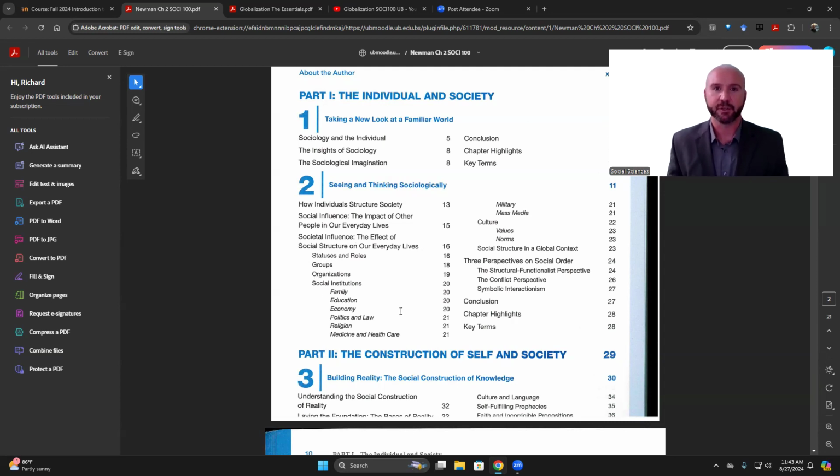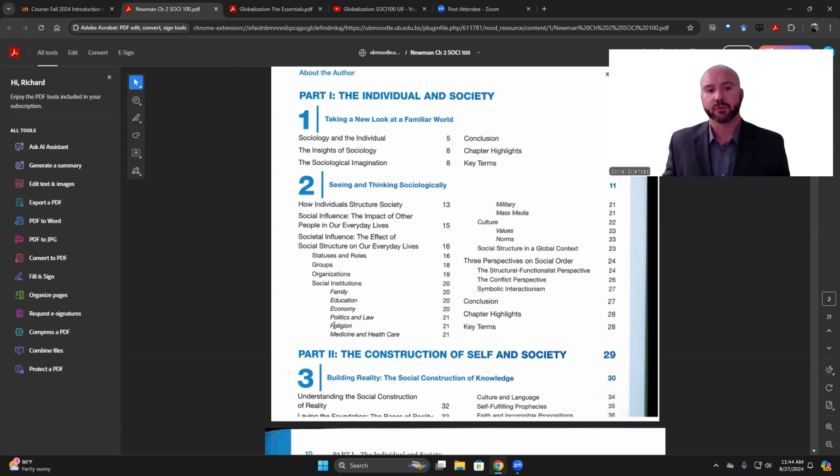So imagine, for instance, that you are a son or a daughter. Those are statuses that are related to your parents. And so your parents might have expectations for your behaviors or your roles as a son or a daughter. So your expected behaviors are your roles related to your statuses. Those statuses are related to social institutions. So think about the social institution of education, you being a student or a classmate, and the expectations or your roles are related to me or your other educators, teachers, professors, instructors, lecturers, whatever term you want to apply to our positions within the educational system. The specific organization related to education that brings us together in this relationship is the University of the Bahamas.